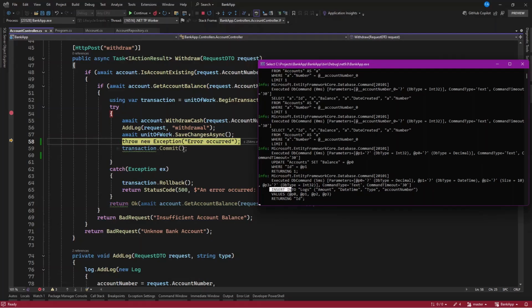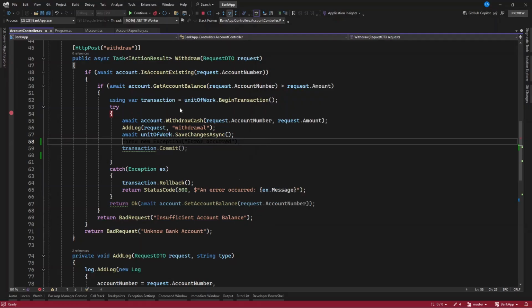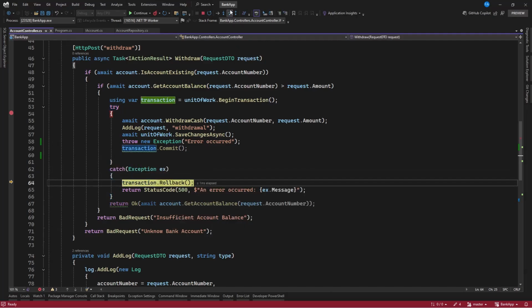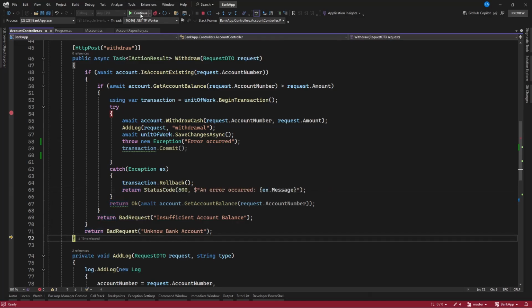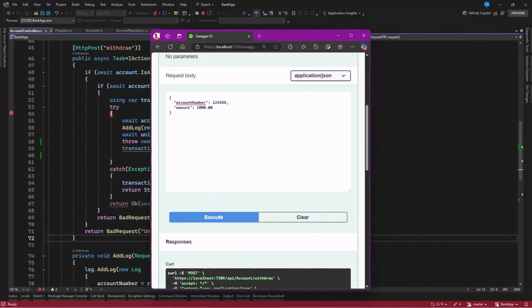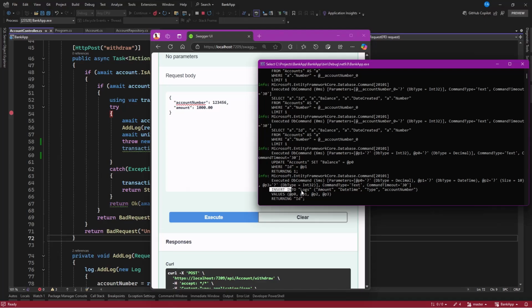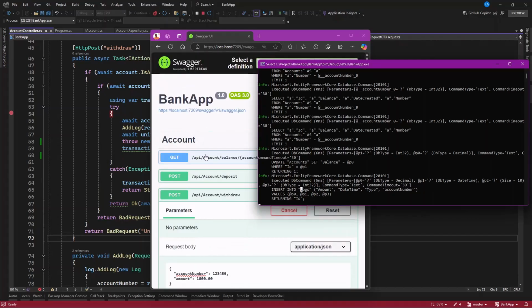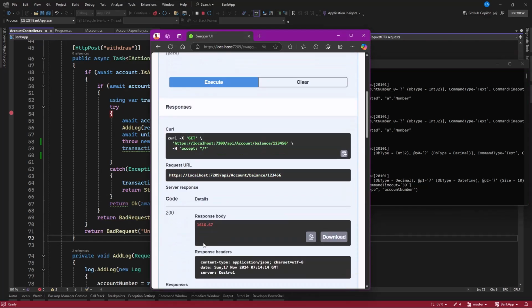But let's see. After that, instead of coming to confirm the insertion, let's see what happened. We have an issue. So when the issue occurred, it's going to roll back. You see? Now after doing that, we're going to return with this exception. Now let's say we had execution here, right? So you must assume data has been updated already. But let's go and see. We subtracted 1,000 from it, so you must have like 600 or so, because the balance was 1616. Now check it out. You can see it's still 1616.